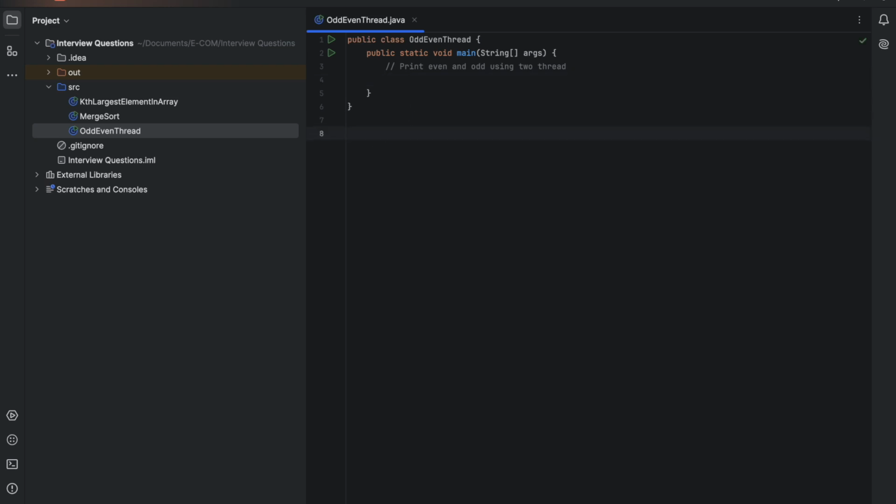So I have made a class called OddAndEvenThread which has the main method, and then I'll make another class, NumberPrinter.